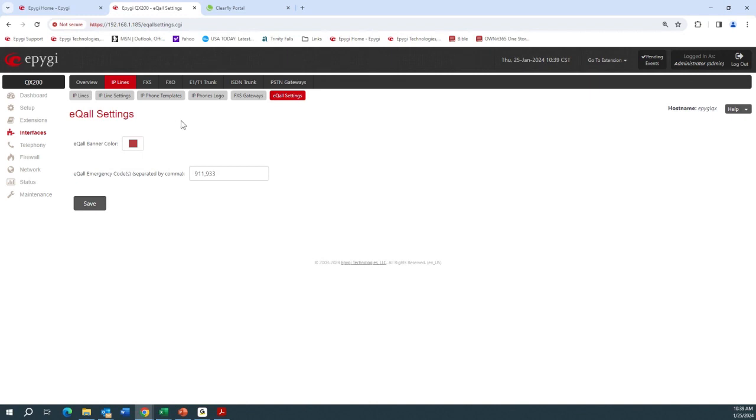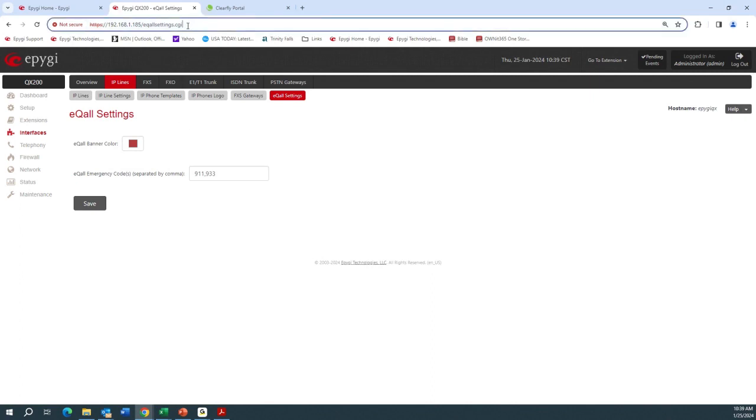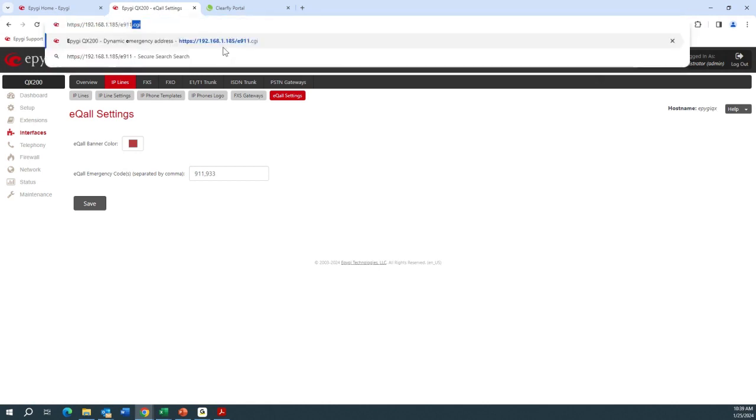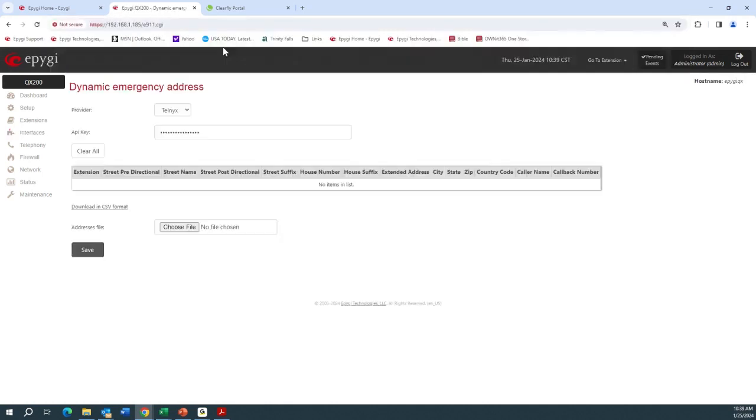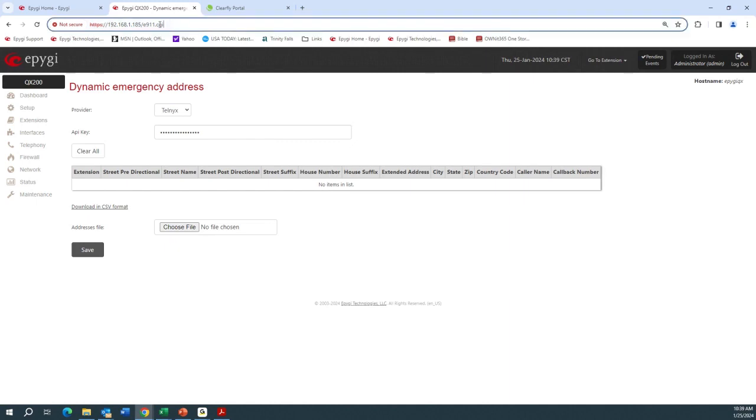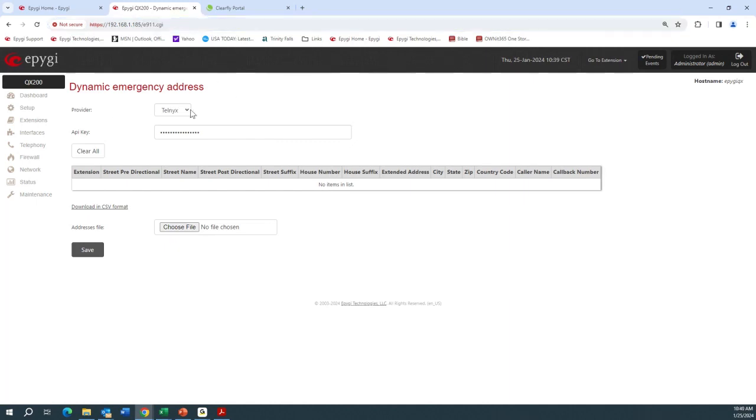You could do that in a CSV format, like an Excel spreadsheet, and put in the extension number and the address, the street name, city, state, zip code, apartment number, whatever needs to go in that. Then when you dial 911, it's going to send that information in an API format along with the 911 call.